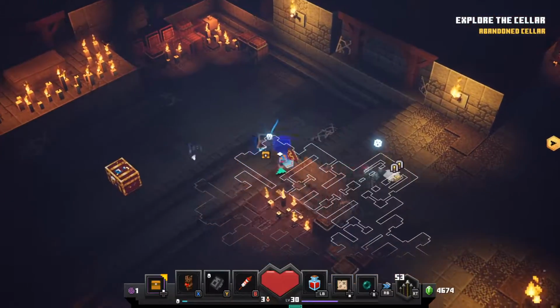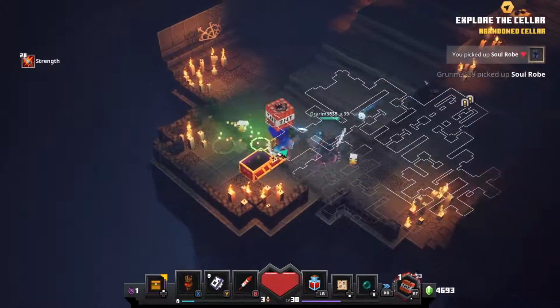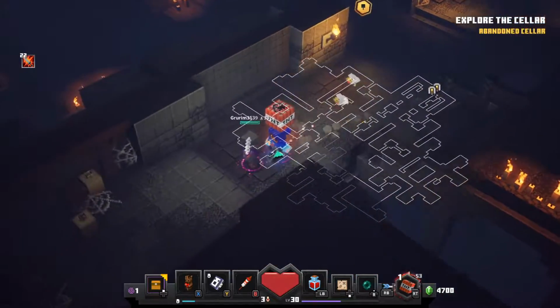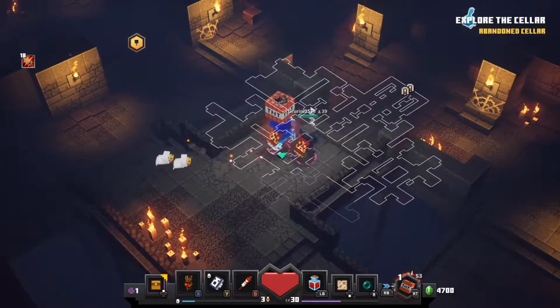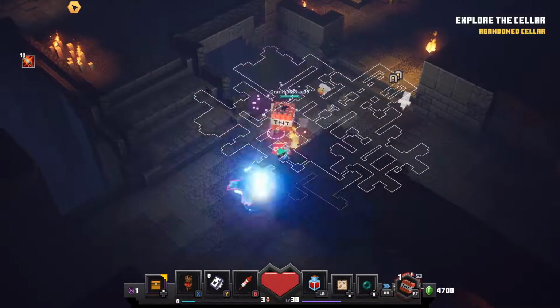That was fun. Chest! Yay, loots. Ooh, I wonder what that is. What, soul robe? Nothing too interesting. It's just a standard robe that increases your percent of getting... Ooh, here's the key. Oop. I triggered something.